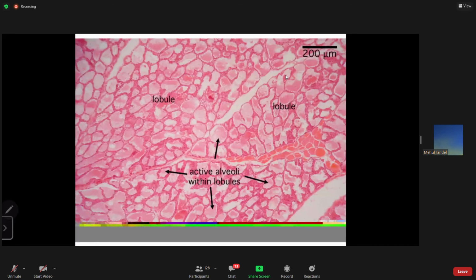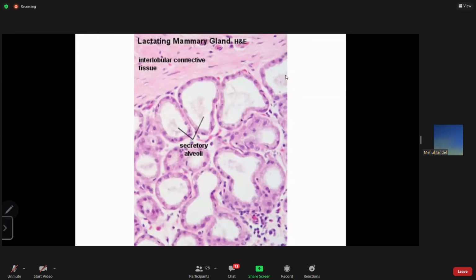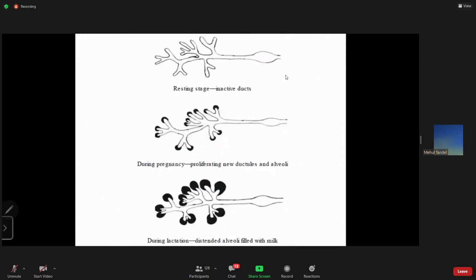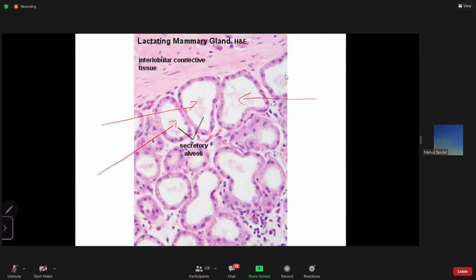Okay, so you can see the mammary gland is mostly full of alveoli. Okay, this is a large view. You see the alveoli are also distended with the milk, and cells are low cuboidal because the cells are compressed. Okay, so what is the identifying feature of this lactating mammary gland? The first is more amount of parenchyma, more parenchyma.